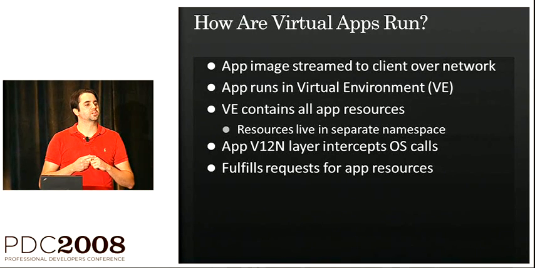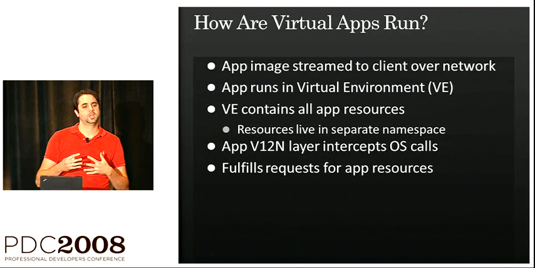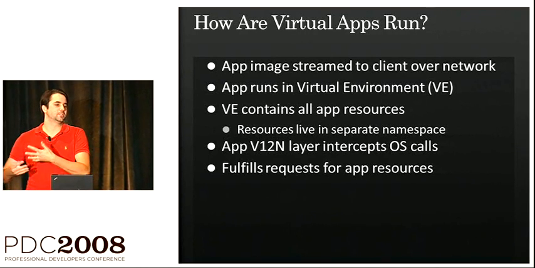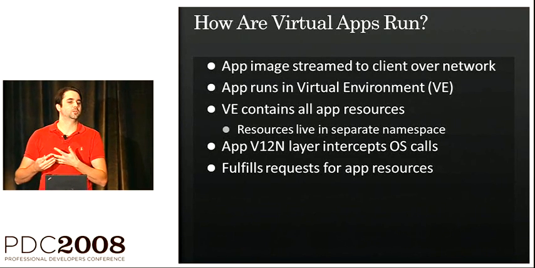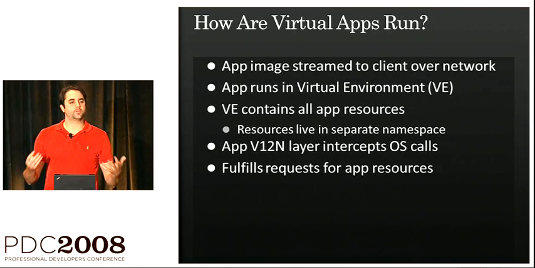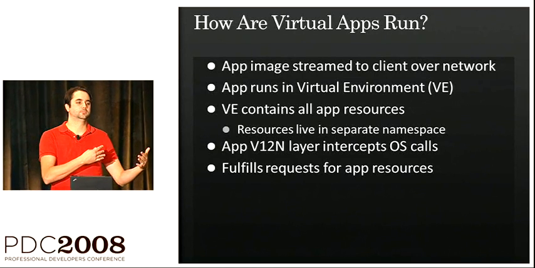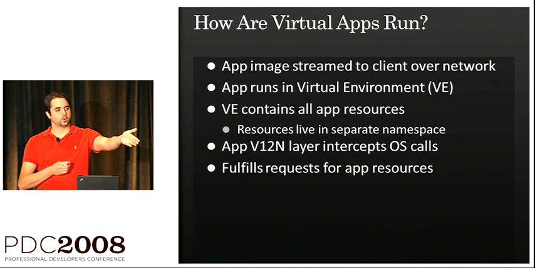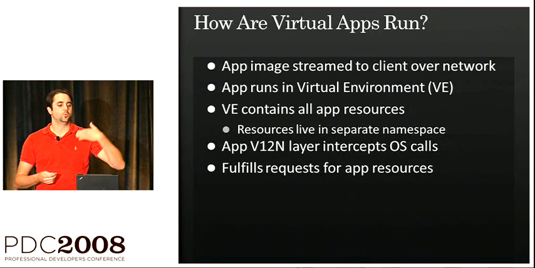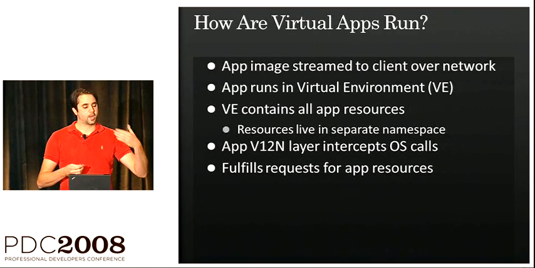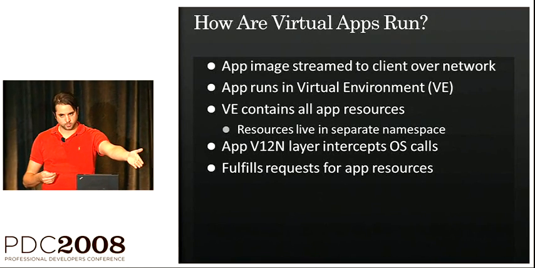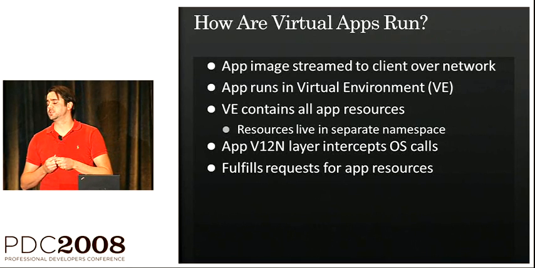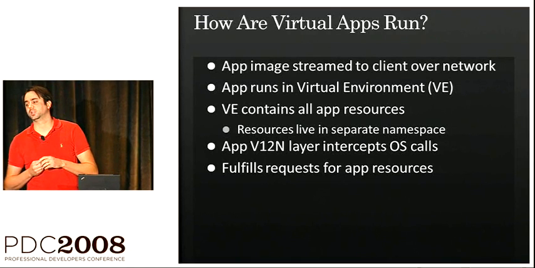Some of the tricky parts come when there's what's called conflict. Sometimes there's a DLL in the application. This is sort of the root of DLL hell. DLL hell is when you have two different applications that want to use the same name, but really want to reference different resources. So you have your version of MFC, I have my version of MFC. We both want to put them in System32. When I run, I expect to see my version of MFC. When you run, you expect to see your version of MFC. If that's not the case, then one of the two applications is likely to be unhappy.